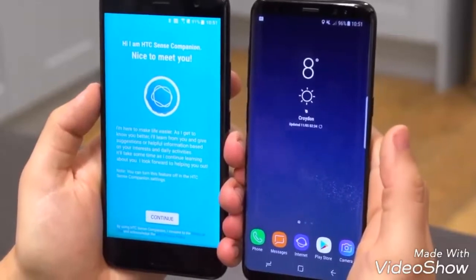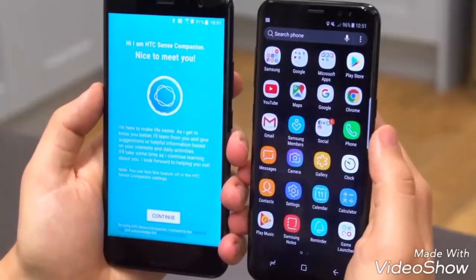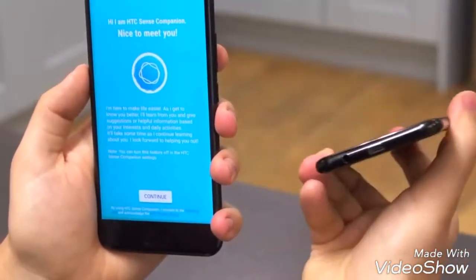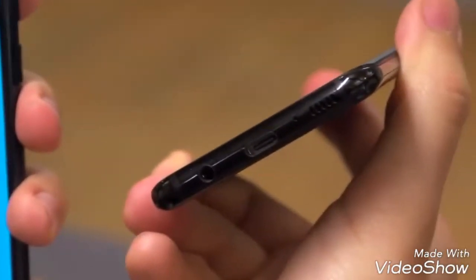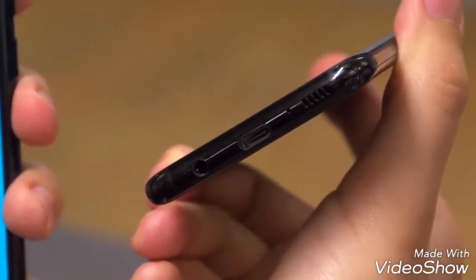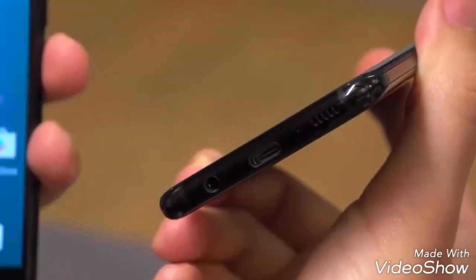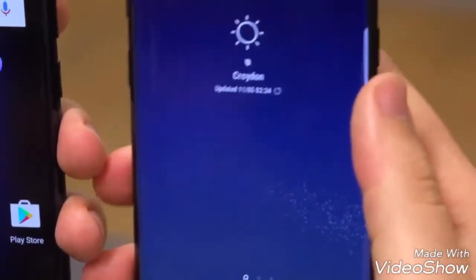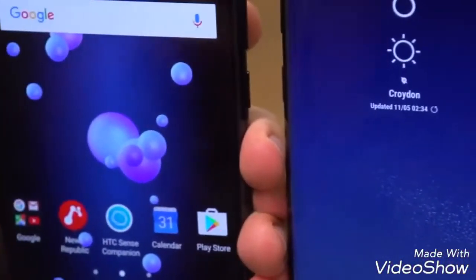Another thing to mention is audio capabilities. In the case of the Galaxy S8, you do get a headphone jack, which is down the bottom here, and on one side of the USB-C port, and then on the other side you'll notice there's a single downward facing loudspeaker, and it's perfectly fine for everyday use. But obviously HTC is the king of loudspeakers, I guess you could call it.